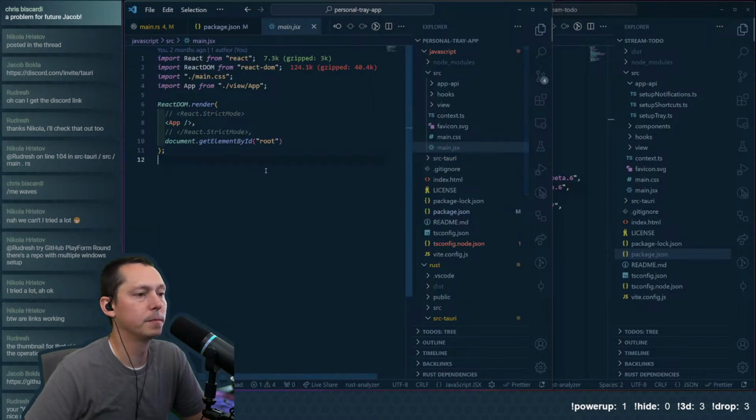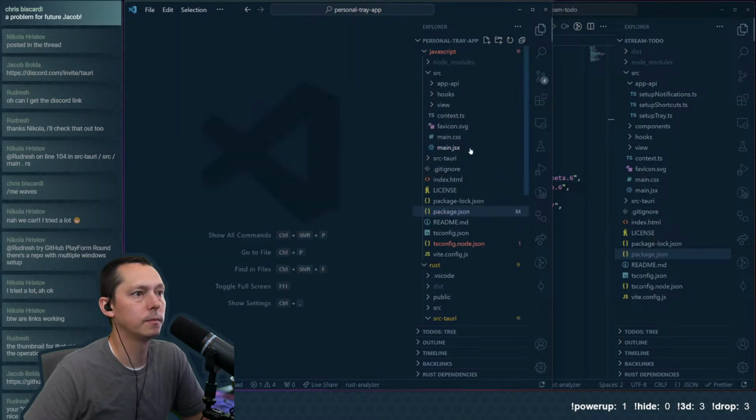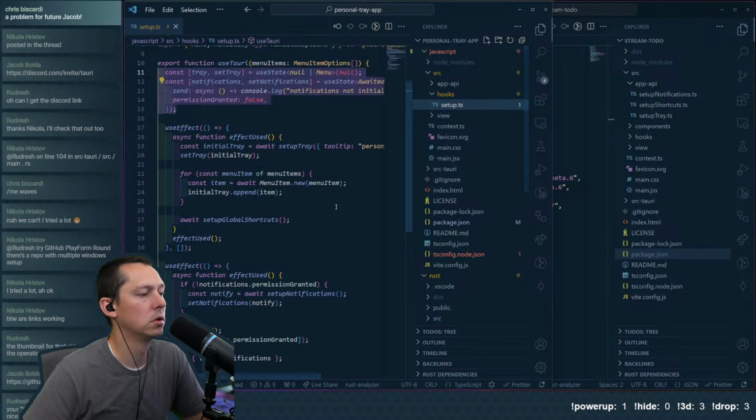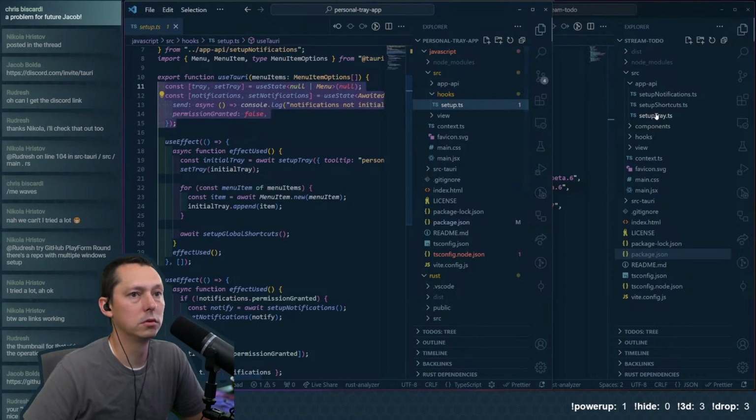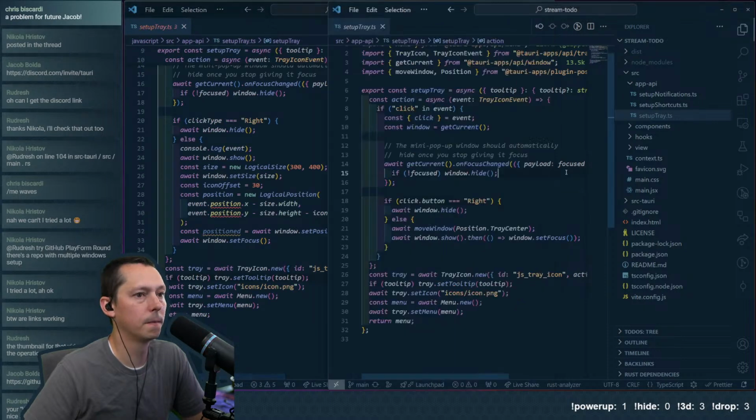And maybe that too. Okay, so we got the plugin in there. We want the hooks. I guess it's probably going to be mostly in the setup tray, I think.